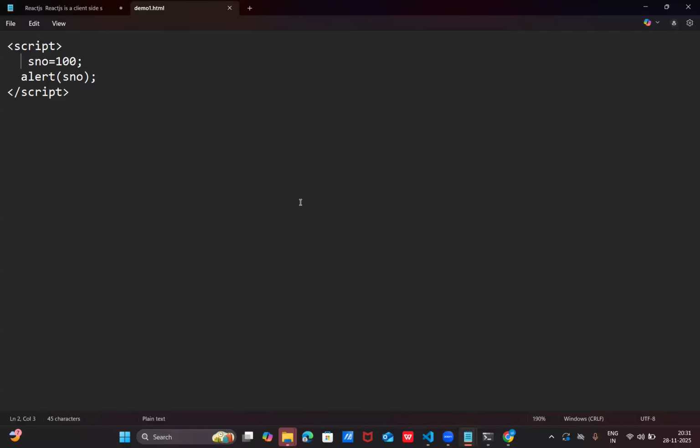Now we need to discuss one important point here. I think some students may have an idea about JavaScript. If you have an idea, then you know about var and let in front of the variables.